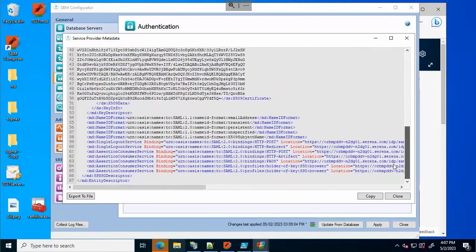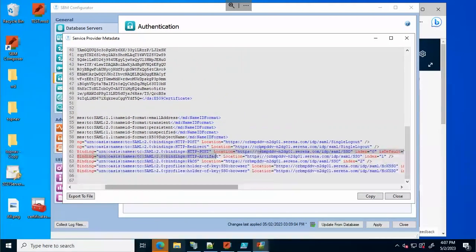Now, down here, our important URLs are going to be these assertion consumer services and the HTTP post, which is the most useful. And notice how it goes to our server name, IDP, SAML, SSO. That's the gist of what our provider is.